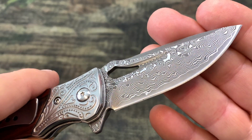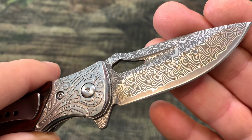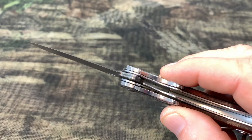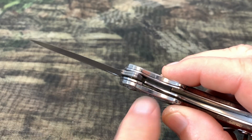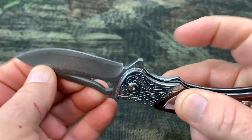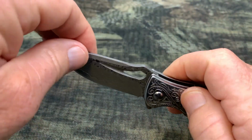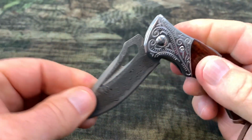I know what you're thinking. It's getting close to Christmas and this would make an awesome gift. Well, you are correct. The knife has your standard liner lock, which keeps it safe and keeps the blade from closing on you accidentally. Simply push the liner lock aside and you can open and close the knife blade.